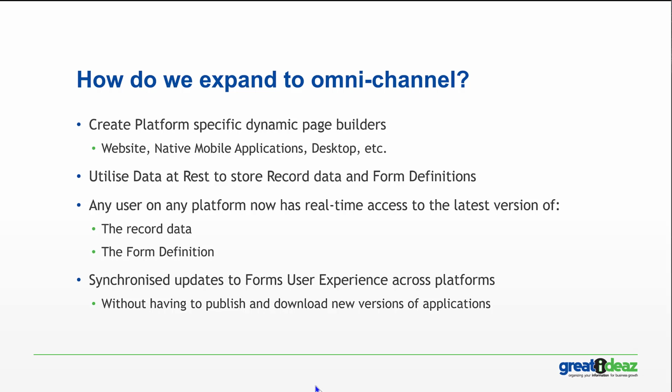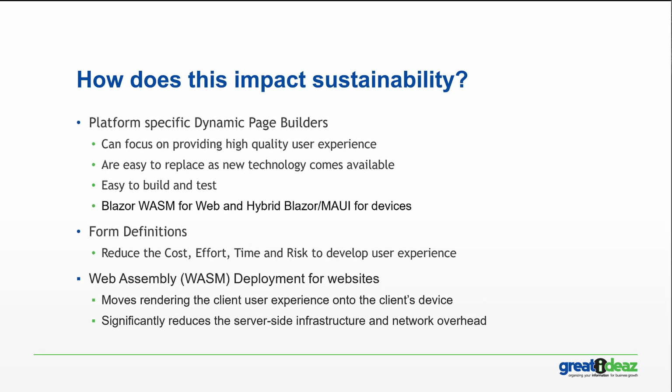So the final question is, how does this impact sustainability? Well, as you'll have already taken away from a lot of the enterprise architecture videos that we do, when we think about sustainability, we're not just thinking about green. Okay, when we talk about sustainability at Great Ideas, we're thinking about how do we improve the lifecycle of applications over their entire DevOps lifecycle, from actually creating the application in the first place to running it for a decade or two, and then finally retiring it.